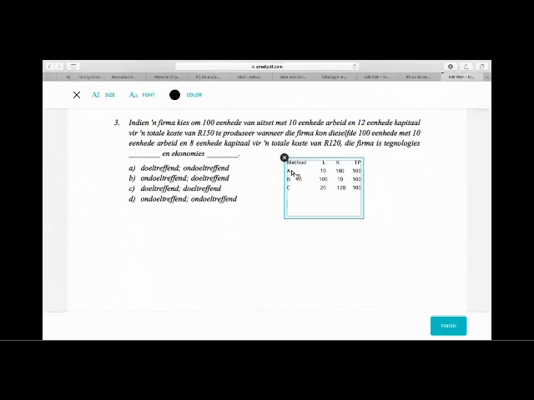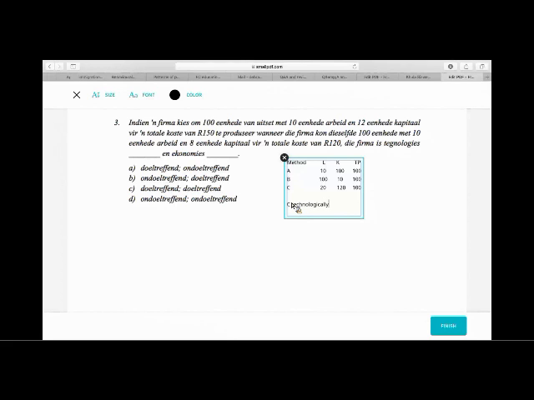If we compare A and C, we see that A uses 10 labor, C uses 20. So C uses more labor than A. And C also uses more capital than A. So what we can see from this is that C is using more of both inputs and achieving the same level of output. So you can almost think of this as C has 10 redundant units of labor and 20 redundant units of capital, because it's using those extra inputs but not really getting anything out in terms of output.